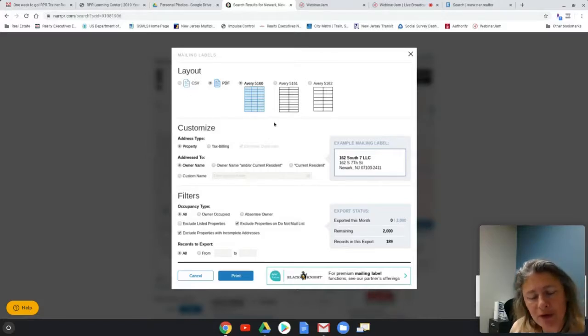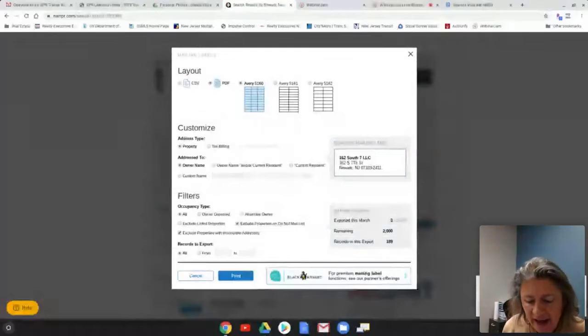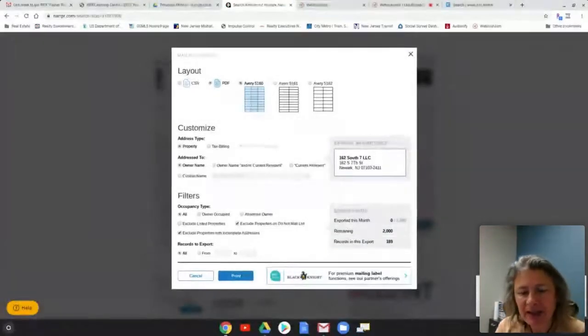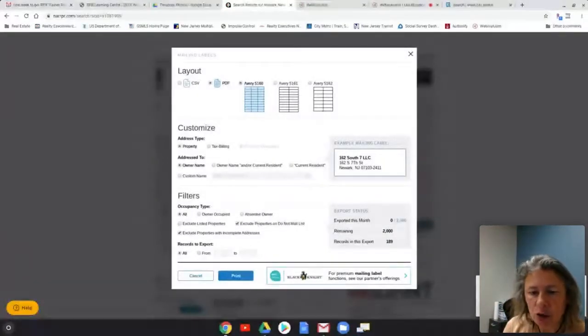So before we move forward, I want to show you something here. Notice this little box over here on the right hand side. As a member service to us realtors, we have on a monthly basis the ability to export up to 2,000 labels per month.